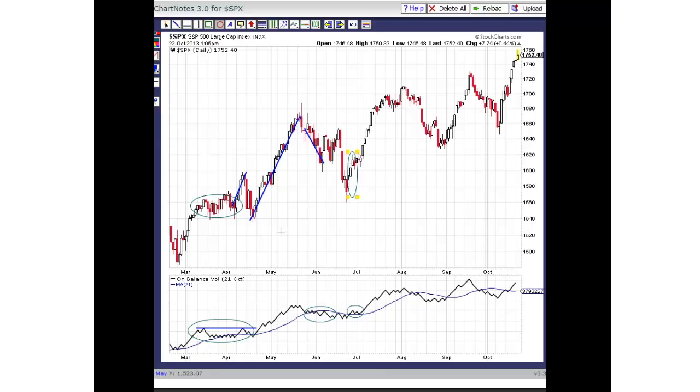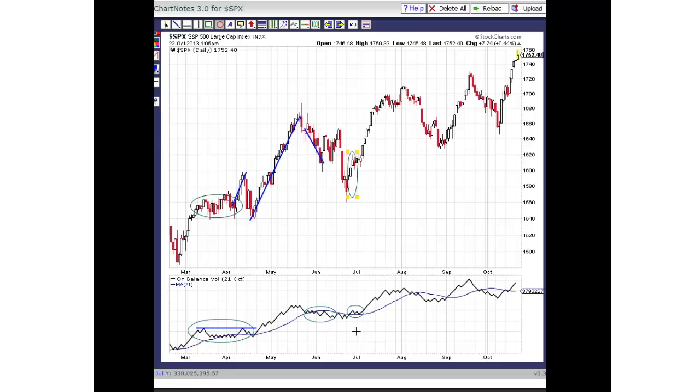rally. And, you know, sometimes these little rallies after a sharp downtrend are what are called relief rallies, which are short covering rallies that don't last very long. But because on balance volume is closing up above its 21 period moving average, my thought is that's a reversal of trend. And buyers are now stepping back on board, and big money is coming back into the market after this nice 6-week pullback, and that's a trend I want to buy.